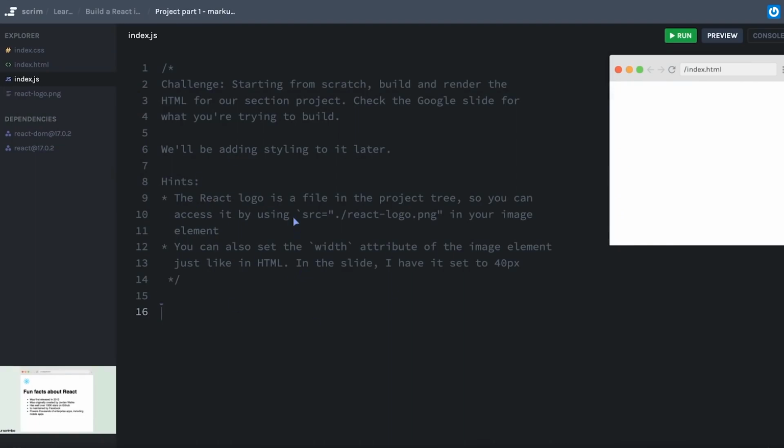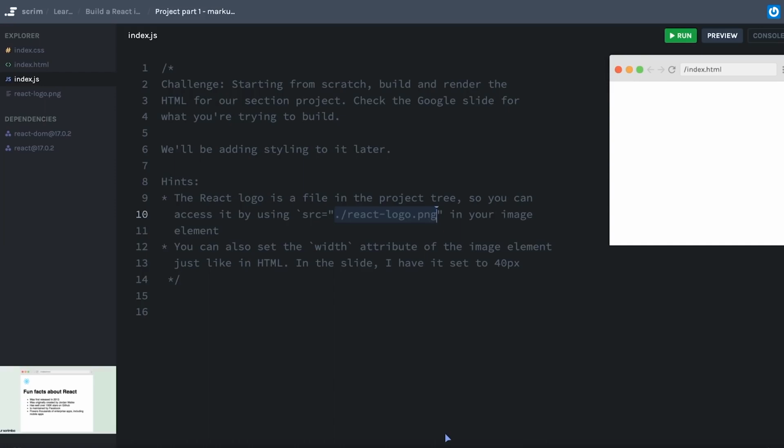And I've included a couple hints here. For simplicity, I've imported the React logo file directly into our file explorer here, which means that you can reference it in your image element that you create with source equals and then using a /react-logo.png. I also have a hint here about how to set the width attribute. Just remember that JSX is almost identical to HTML.